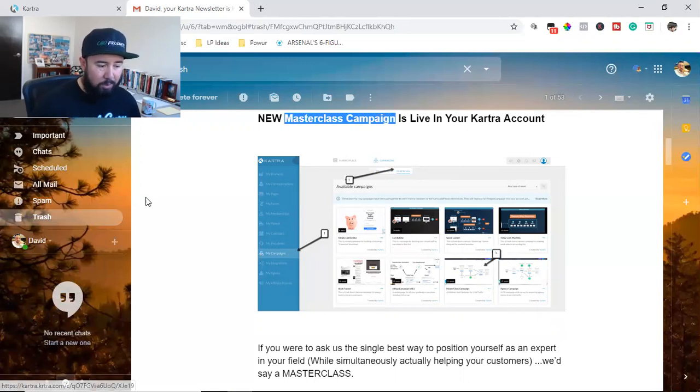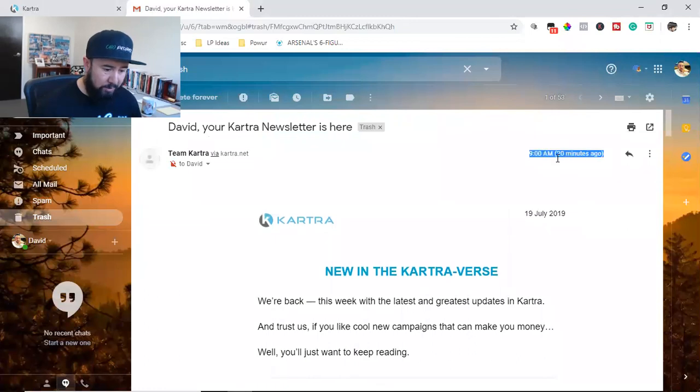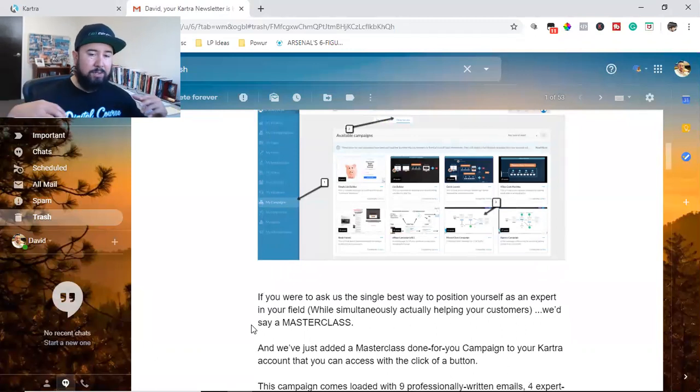And so what I love about Kartra, man, is that they'll create a lot of these funnels and templates already for you. And all you got to do is simply set up a 14-day trial or stay with Kartra, for example, and you can just simply what they call deploy, which is you can transfer the funnel to your account. And so I just got this email a few minutes ago. This was a live email, came in today, 20 minutes ago. And I'm going through it right now and I'm getting ready to deploy this, because my whole thing is, I have an online course that I'm getting ready to scale.